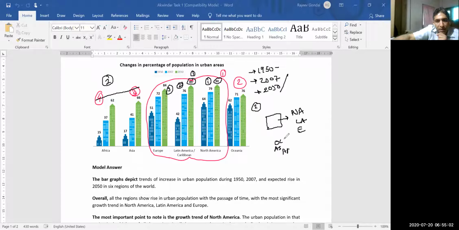So this gives me a chance to make 2 paragraphs. The first paragraph is about the larger group, where the numbers are quite high: 90, 89, 84. And here it is straight away 76. There's a huge gap, so that gives me a chance to put these 3 in the second group. This is another important point, because once you structure information properly, it becomes easy to write about it.